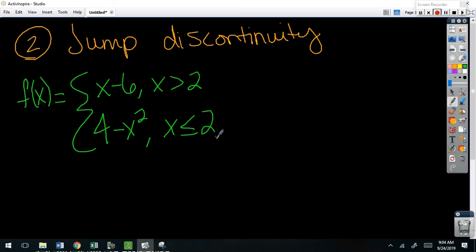A piecewise function restricts domain. So this one says, as long as x is bigger than 2, then the line is x-6. If I plug 2 in, that tells me that when x is 2, y is -4. This is an open dot because it's not equal to. And then it only gets bigger, so it goes to the right. This has got a slope of 1, so I can go up 1 over 1.